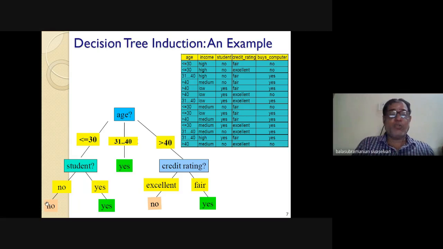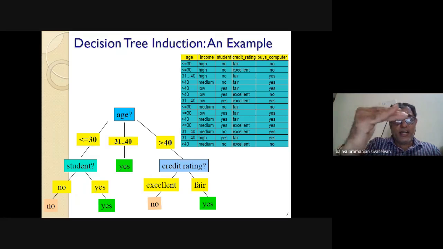Excellent. This is what we call testing, right? So why did I bring in this testing mechanism? The deeper the tree is, or I mean the height of the tree, when will the tree become long? When you keep bringing in too many nested conditions: age, student, income, education qualification. Let's say in some cases it may come. Then the classification time will increase. Okay, right? I hope people are correct.